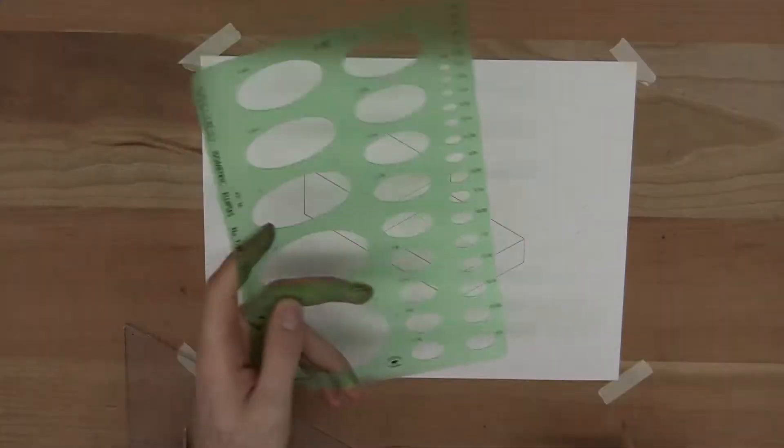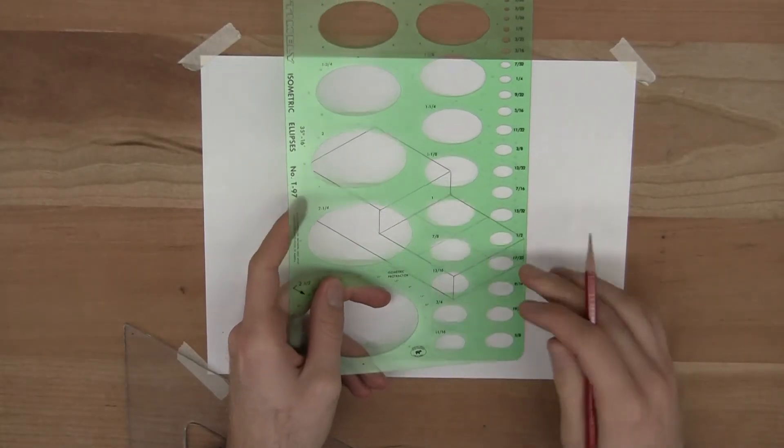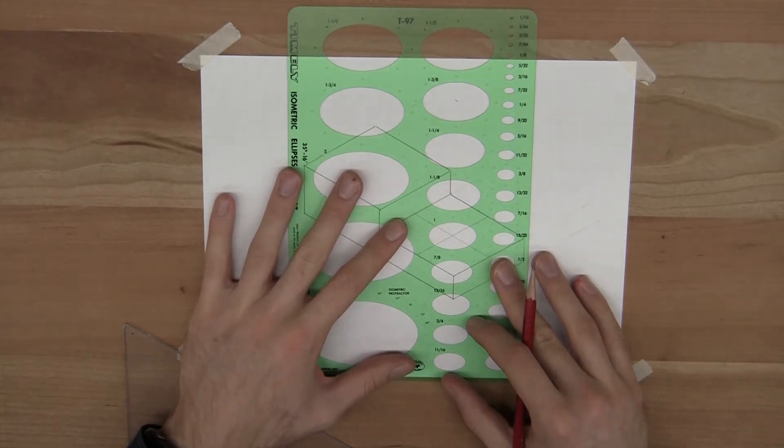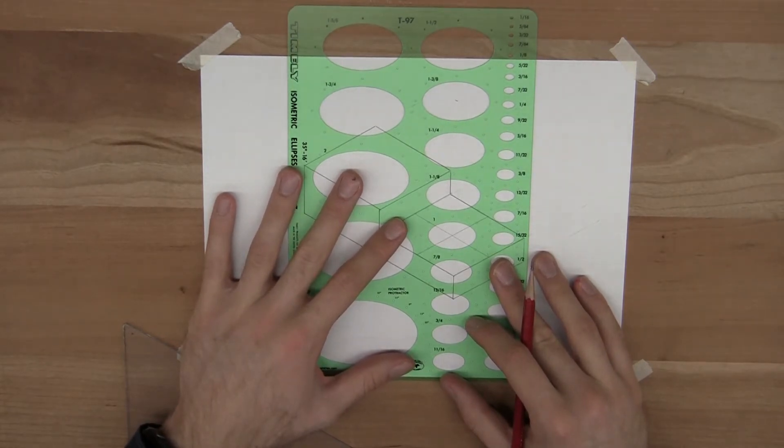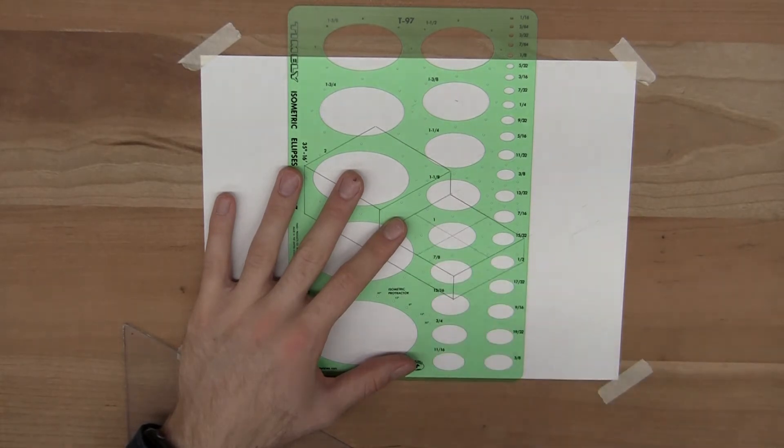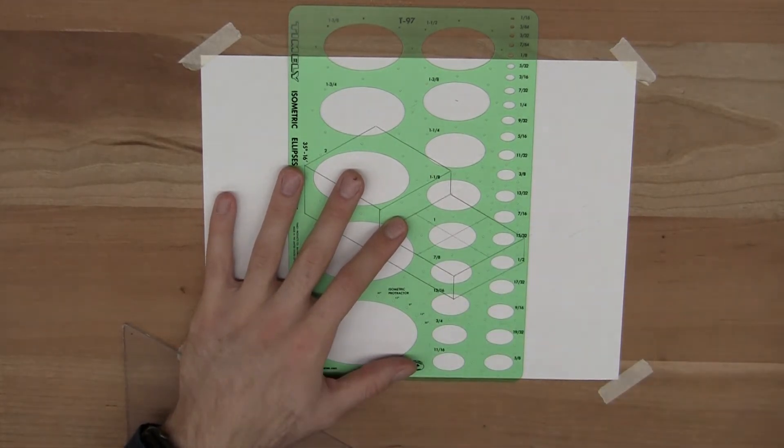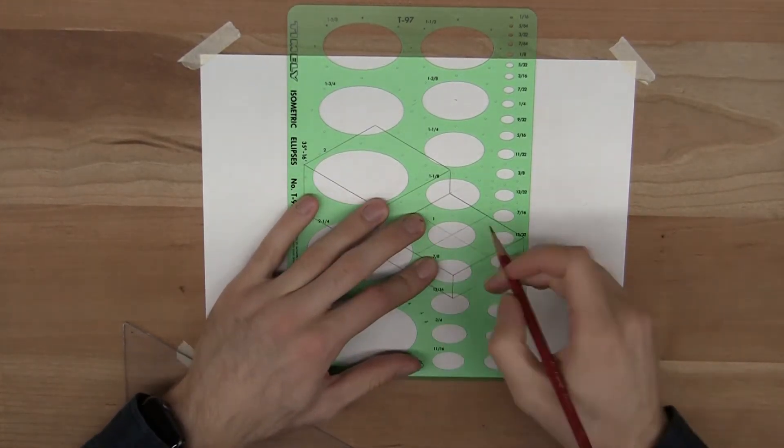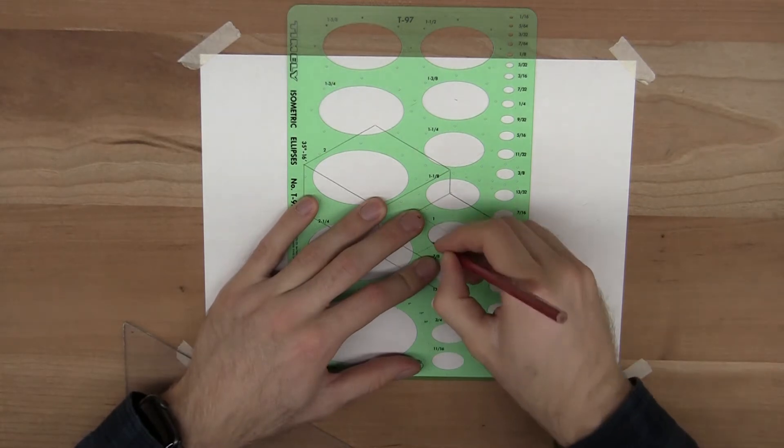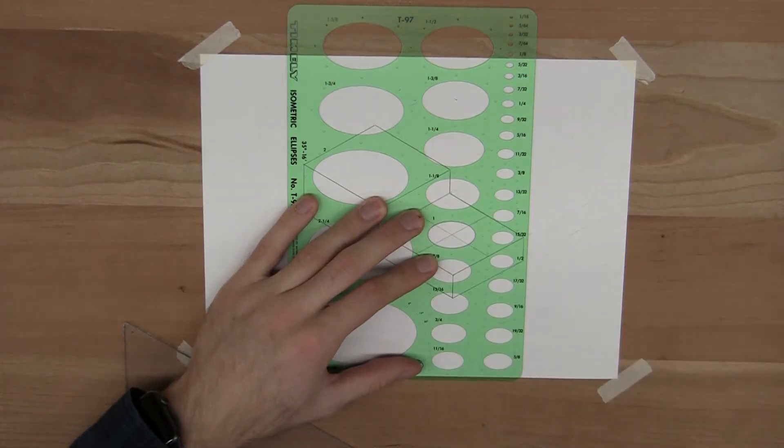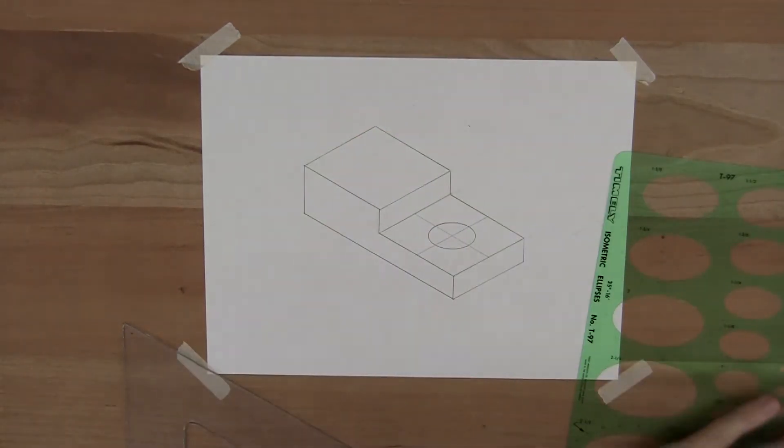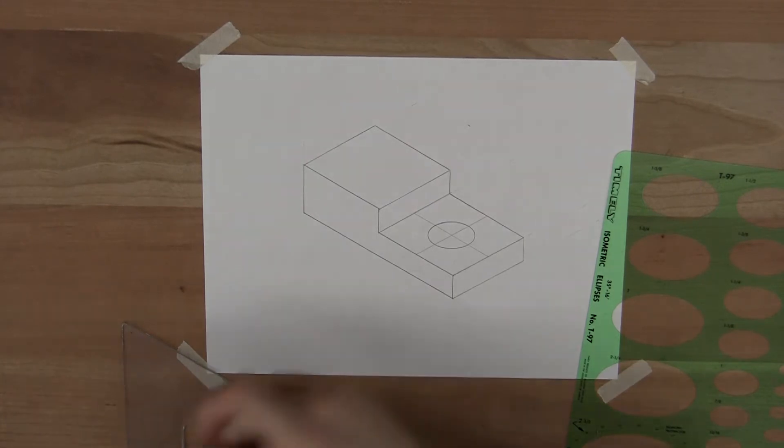So what I'm going to do is line up these holes with my center lines. I'm going to line up the ones at 30 degrees off in the upper left, upper right, bottom left, and bottom right. Make sure that those are lined up with that. And then just like a normal standard circle template, I can trace that. I'm going to just grab a darker pencil right off the bat. Don't want that to move on me. And there we go. That's it. I can see all the way through that. Perfect.